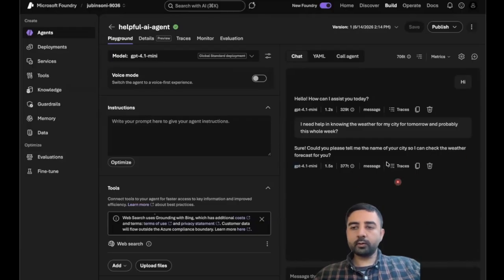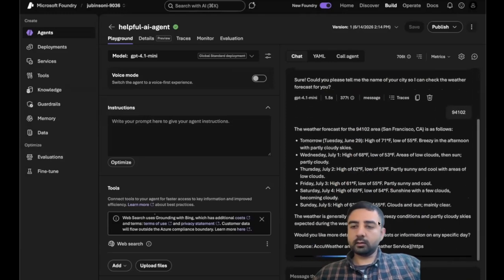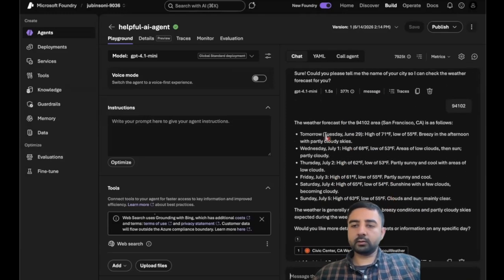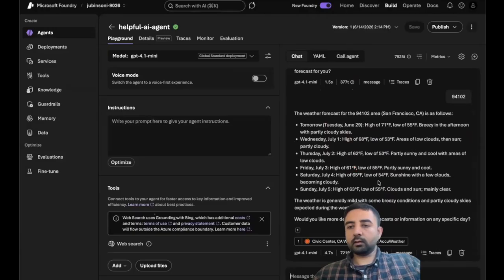So it's going to understand my query, but it doesn't know my city. So I'm going to provide it my zip code, which is 94102. I'm just going to type any zip code that is near my home. And then it automatically detects San Francisco, and then it gives me the weather. Can you tell me the best day this week to go out with family?